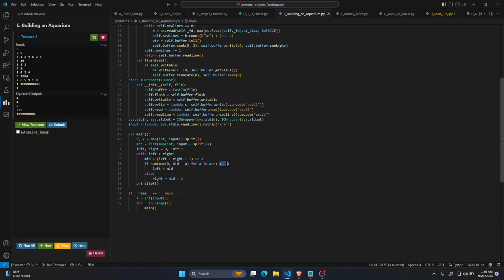Then you check that you're using less than or equal to the units of water available. If so, that's true up to that point, and you can skip all those elements. Everything in the left element is going to be true now, so you continue in the right segment. Binary search is just: you have a segment, split it in half, and then search on each segment. So this is just the implementation for that.